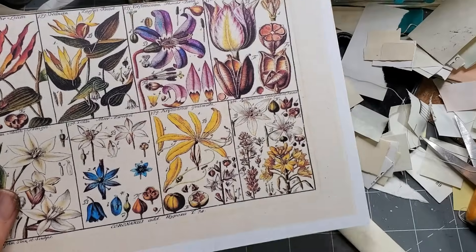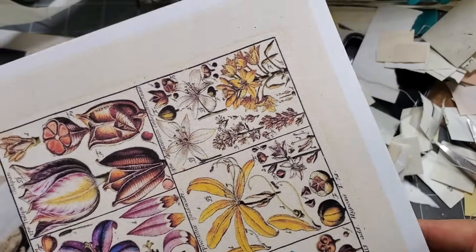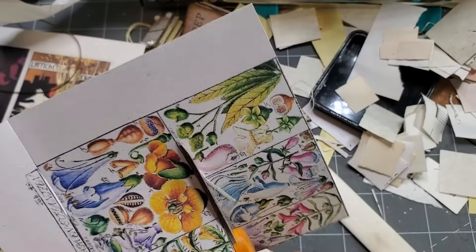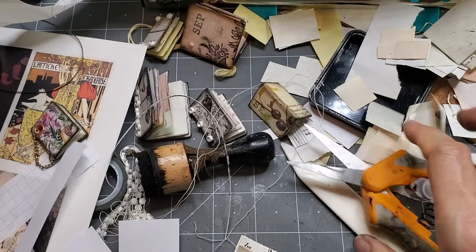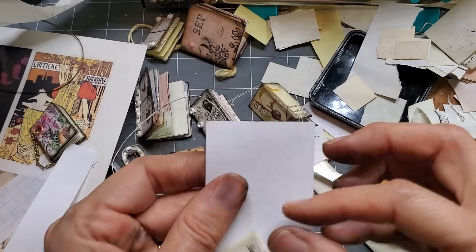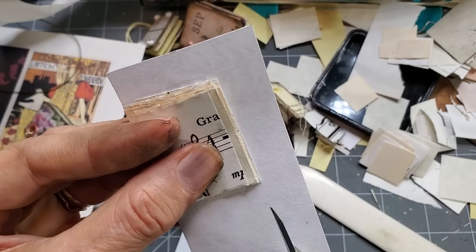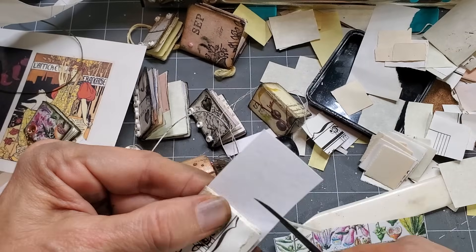Let me use this one again — it's from Botanica Exotica — because it's got all these little condensed images and I think they would work out really well. I'm just going to cut a strip of this off. Any pretty paper will work — you could even use wrapping paper if you have a thick enough piece to wrap around. Let's figure out how wide we are — we need half an inch on either side and make sure we have the right height.